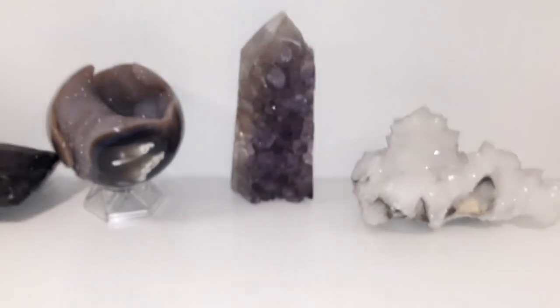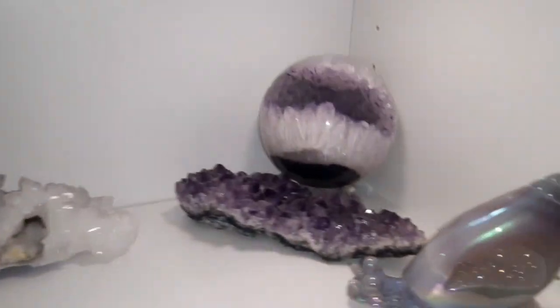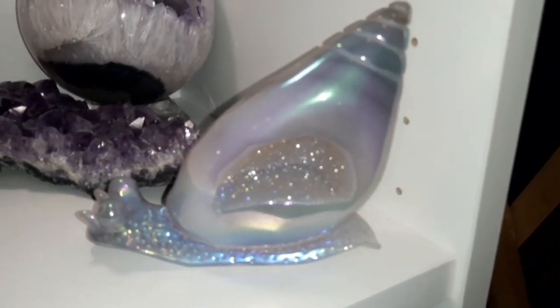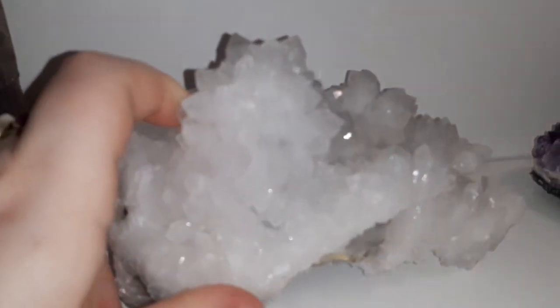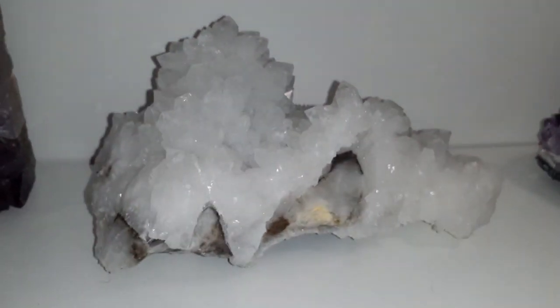If we move down one, this is an expansion of my purple shelf, but I obviously couldn't fit it all. So back here I have an amethyst geode sphere, a large amethyst cluster, an agate aura snail. Here I have a Madagascan quartz cluster. Shouldn't actually be here since it's not purple, but I don't know where else to put it at the moment. But she's really, really beautiful. I've had my eye on that piece for a while now.